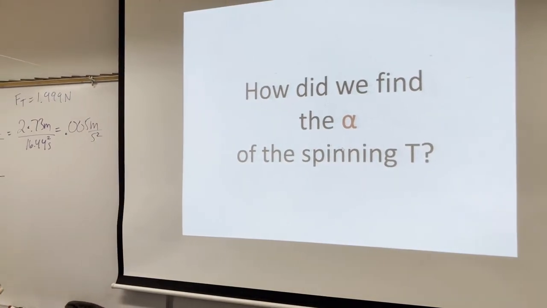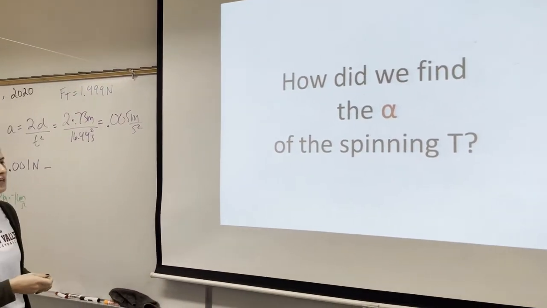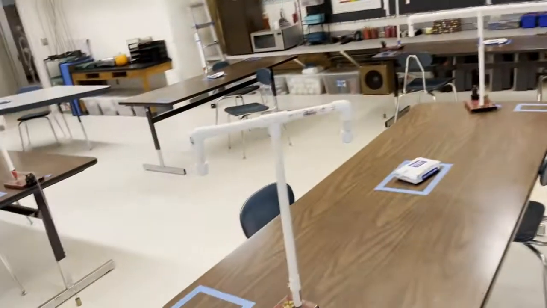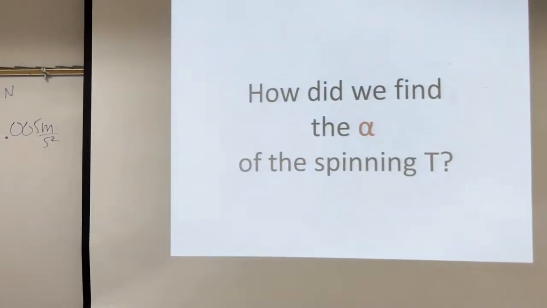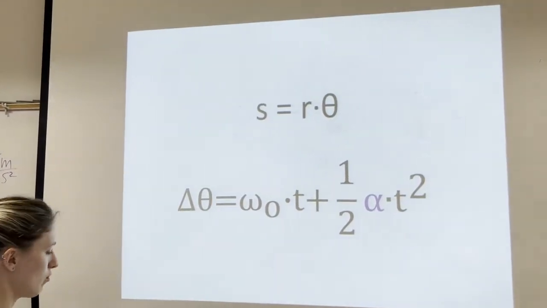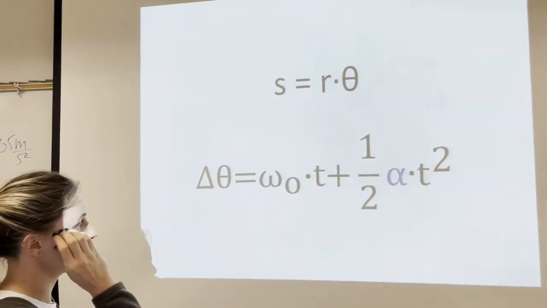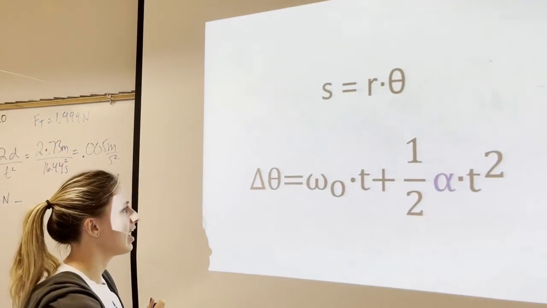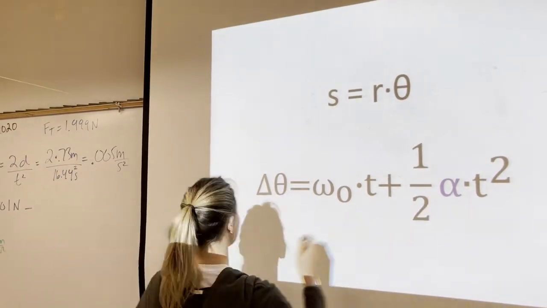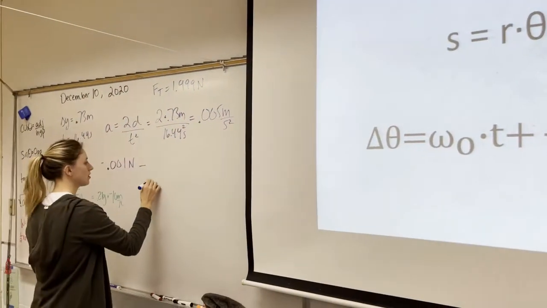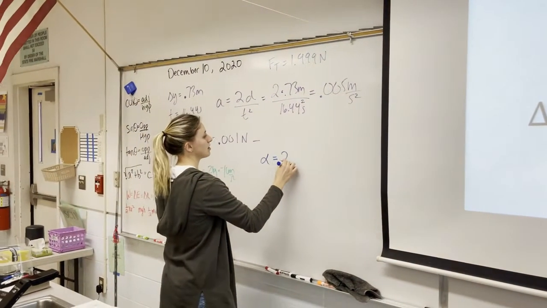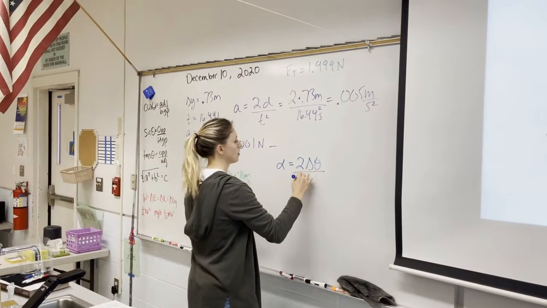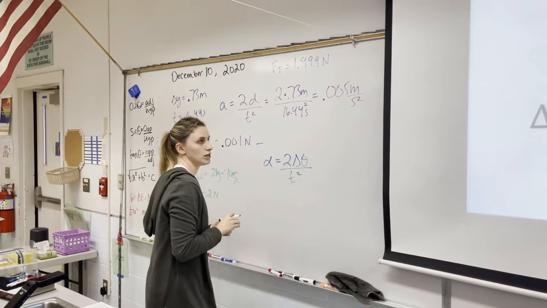How do we find the angular acceleration of the spinning T? How do we do that? Okay. Well, go to the next slide. Oh yeah, it's up there. I forget you got it all set up for us. So this is the equation that we originally used, but with angular quantities. And we solve for acceleration, so it's going to look just like this, exactly the same as this, except for angular, the parallel universe.